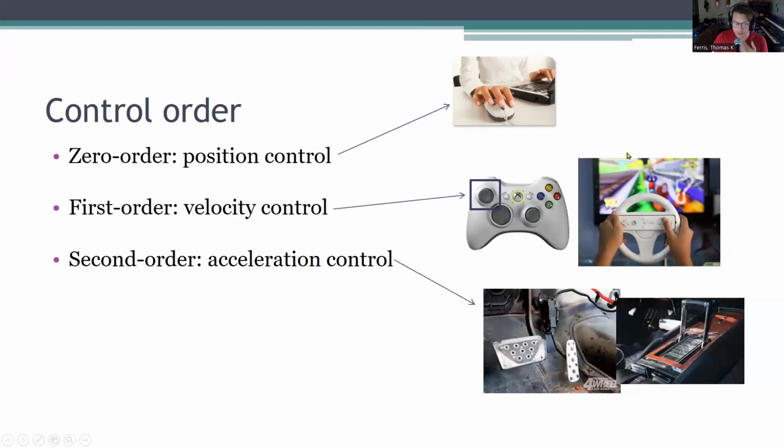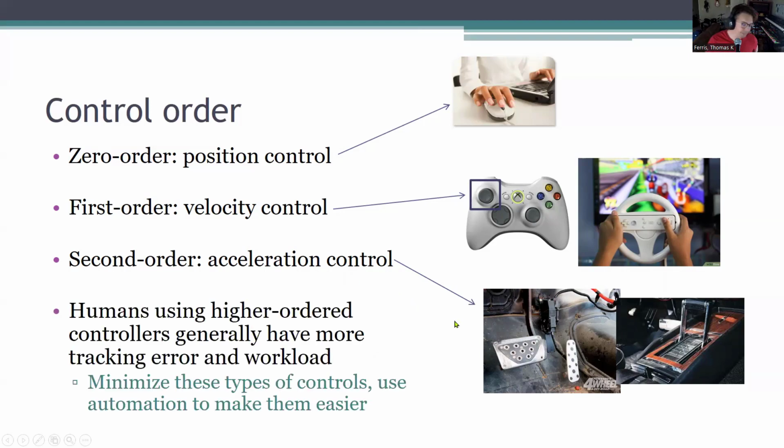If you have a delay and you're talking acceleration control, this could get very, very unstable very quickly. You can imagine slamming on the gas, nothing happens. Oh, and then it accelerates way heavy, but you've already stepped on the brake. So you can imagine it'd be very difficult to control your intended position, speed, or acceleration when you have lags in these higher order system controls.